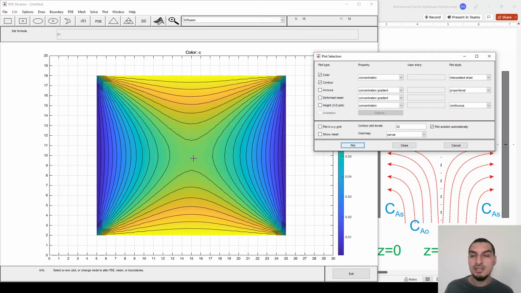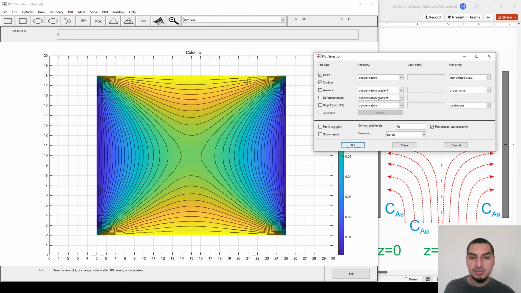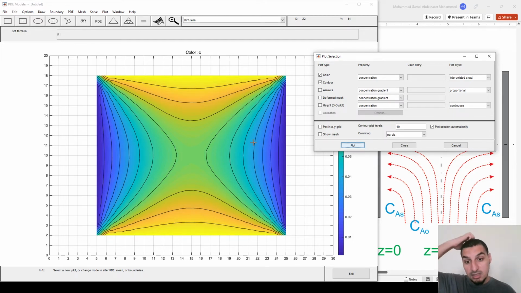So it's not exactly the same concentration, but it gives you increments. So I have here the concentration, the number of levels is 20, so it breaks the concentration from the minimum to the maximum values, from 0.001 to 0.1, into 20 increments, and each increment is put in the same area here. So if I want to make it 30 and then plot, then you'd see it's increasing the number of increments. If I make it 10 for instance, then it's breaking it into a smaller number of areas. Anyway, so this is kind of a nice option here that you can see.